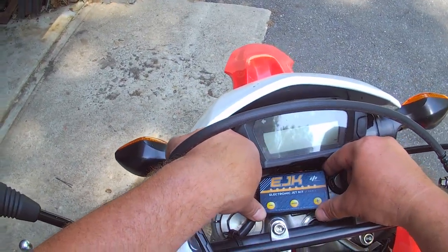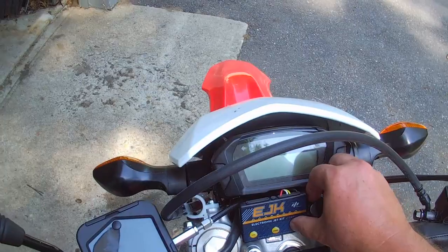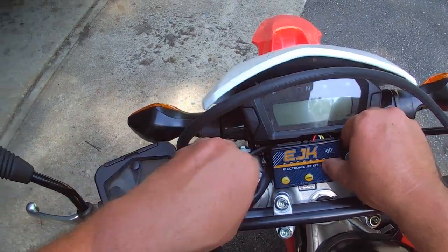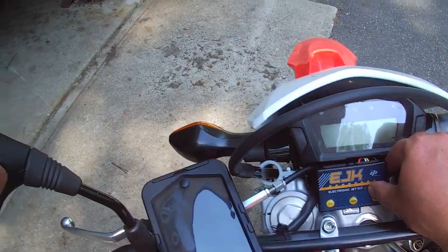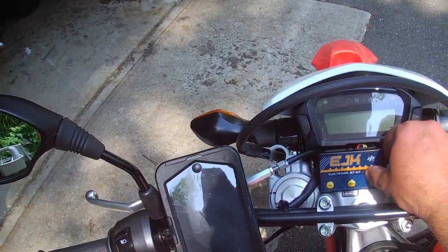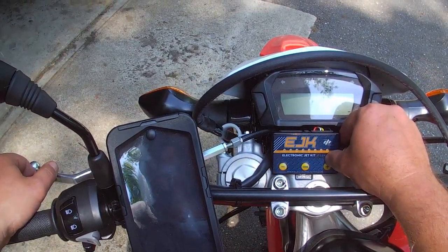Unless I can get it here somehow. It's not interfering with the key, it's not interfering with the clutch cable. Yeah, I think that's gonna work out pretty good.